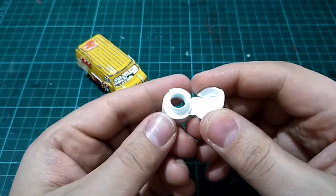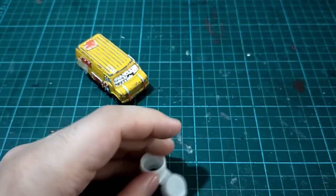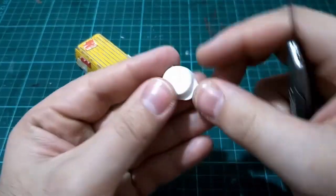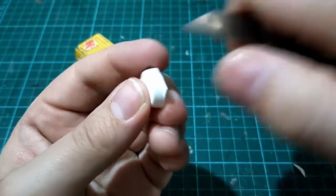This is the lid from a toothpaste tube, as you guys know. And you look at it and you think, well, what can we turn that into? Well, I look at it and I'm thinking tank turret. So let me show you what I mean. It'll need a little work. We'll have to take off the little lid-like tab that allows you to open up the cap.